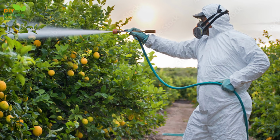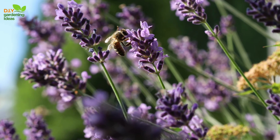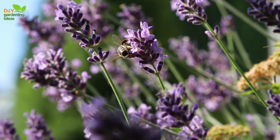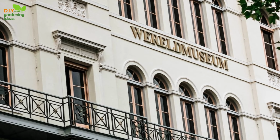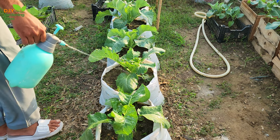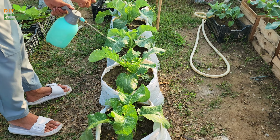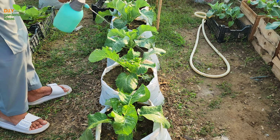Pesticides don't just kill the pesky bugs, they destroy all they come in contact with, which is often beneficial insects like bees, butterflies, and moths as well. There are many natural ways to get rid of pests or combat diseases. This is especially important in lawn maintenance, where so many toxic substances are used today.